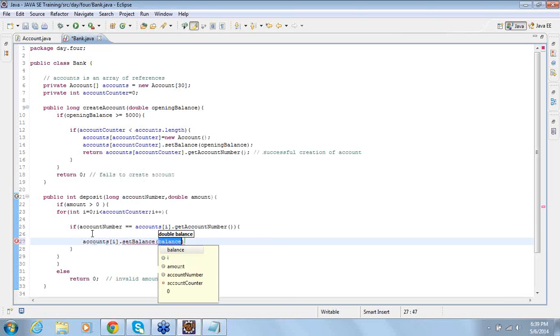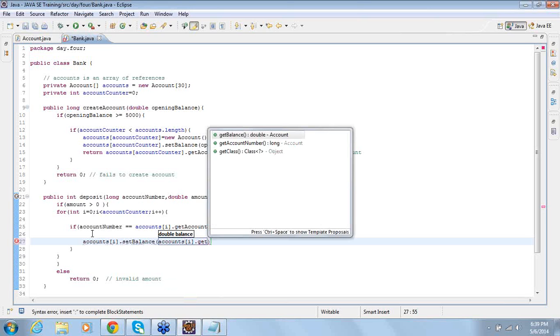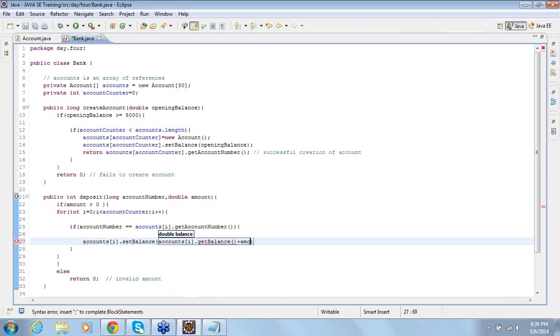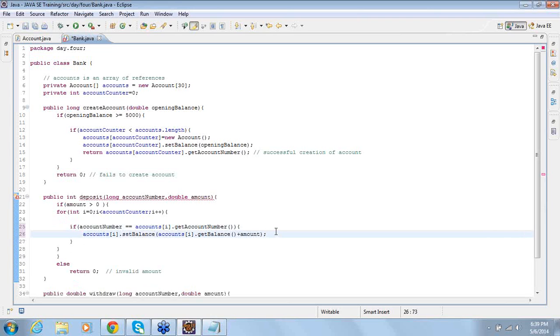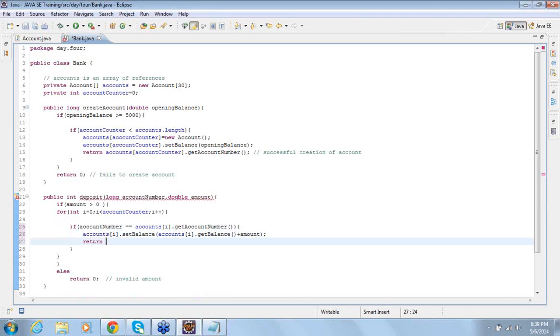It's very simple. Set the balance. So deposit is what? You add the amount, right? So to the existing balance, you should add the amount. That is your balance now. So when the account number matches, I get the balance. To that balance, I'm adding the amount, and that becomes my total balance. So I successfully deposited the amount, so I return 1.